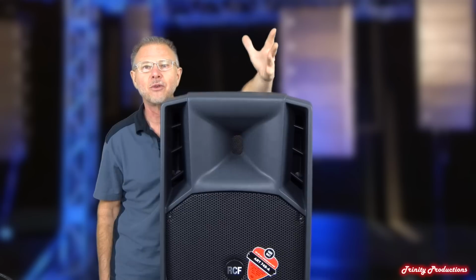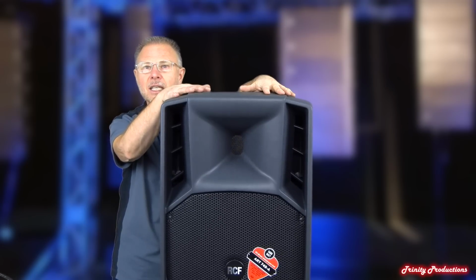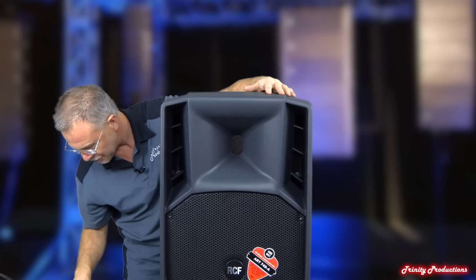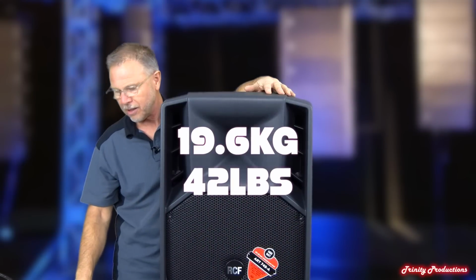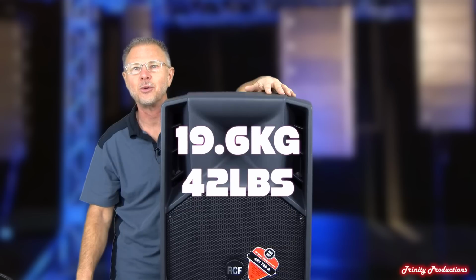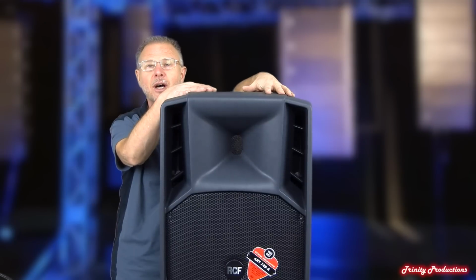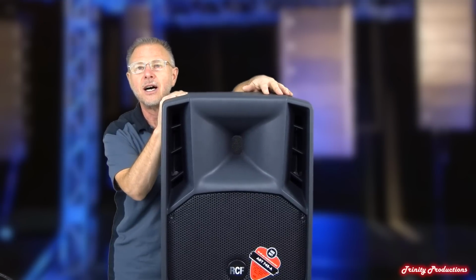If you're looking for a great all-around speaker that is fairly light, the weight of this guy is 19.6 kilos. I'll put that up in pounds on the screen here for you as well. But this thing is fairly light, fairly phenomenal as far as the output, and went back together very nicely.